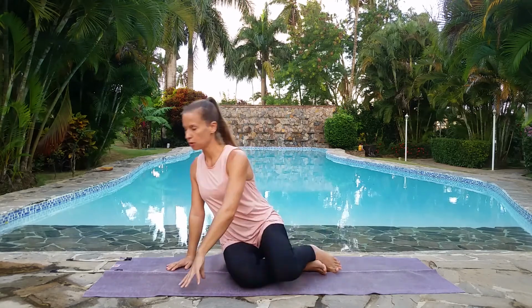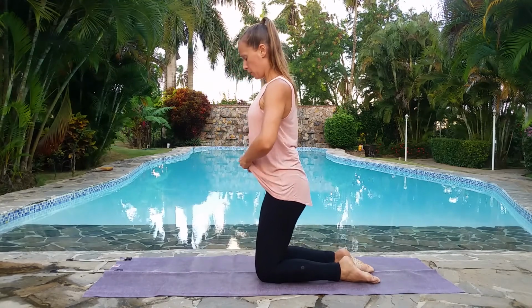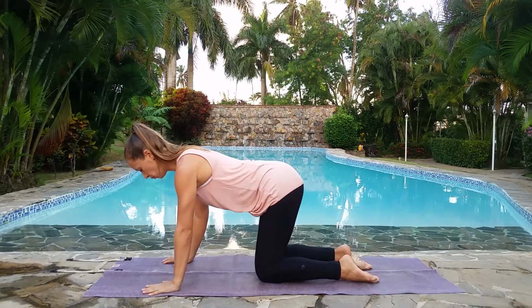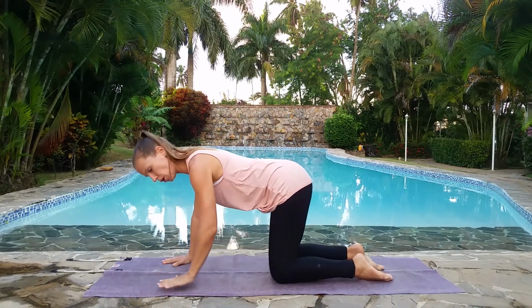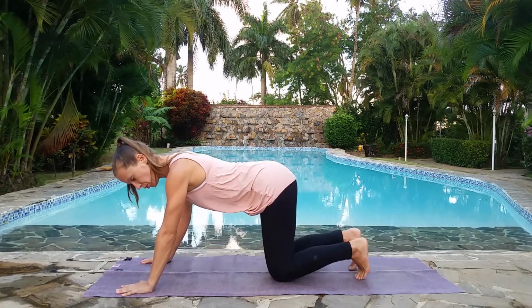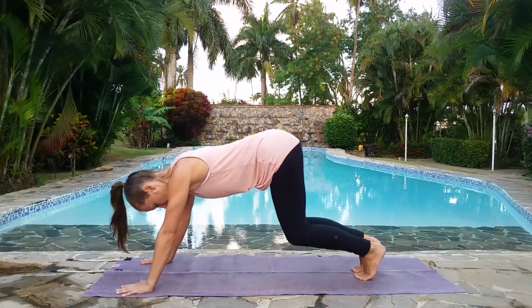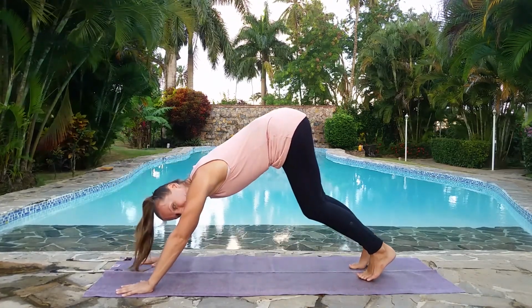So let's come into downward dog. Gently come up onto all fours. And we're going to, from here, from your typical all four tabletop, bring your hands a little bit forward. Tuck your toes under, pressing into all fingertips. Hips are coming up and back. Let's have your feet hip width apart.